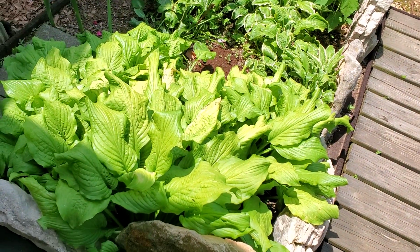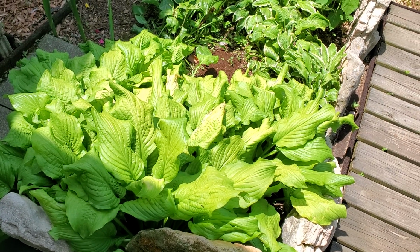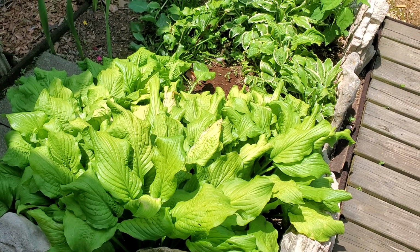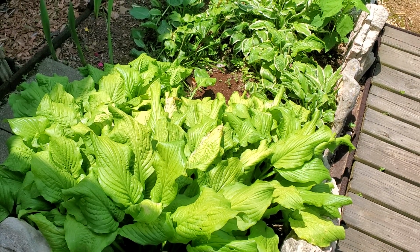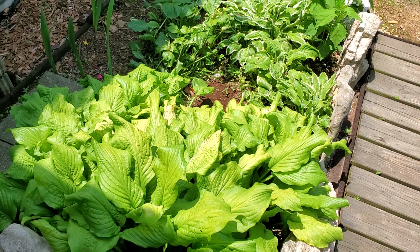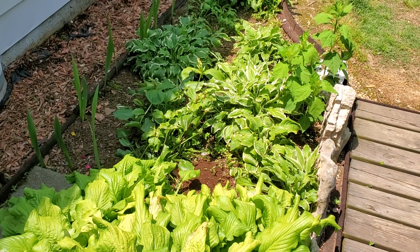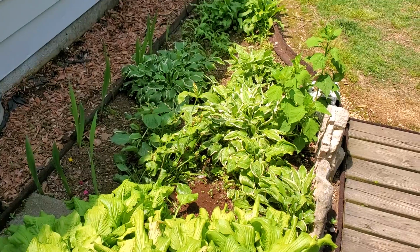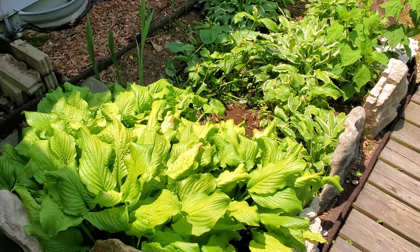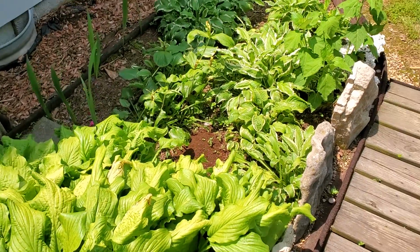This one here, I know that the people we got the house from said it was here already, and our next door neighbor, her great-grandmother lived here from the early 1900s, and she said that they put this in about 1930, 31, I believe, somewhere in that neighborhood. It was when the house was brand new. Well, at least the add-on section from what I can tell. But anyway, so we've got a hosta here that's almost 100 years old. That much I can verify.